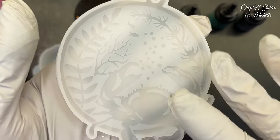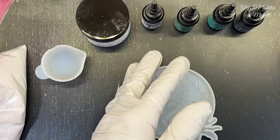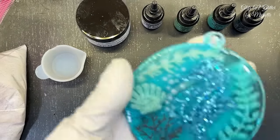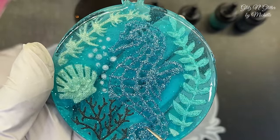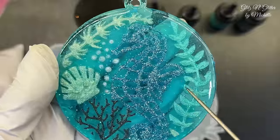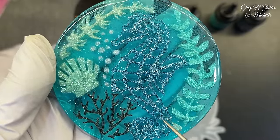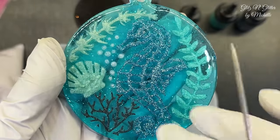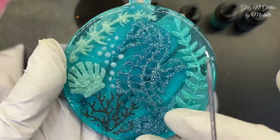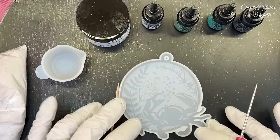That way, before I put the back coating on that whole animal. The reason I had a hard time is I was going to fill these in after I demolded it or before I put the background in, but these holes were so teeny tiny that there was no way I was going to be able to do that. Had I thought of their idea, I could have done that on the back with a different color and then put the background on. So I'm going to try that on this one.